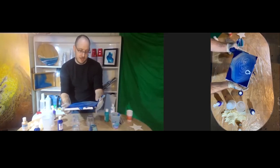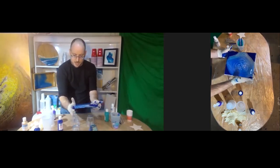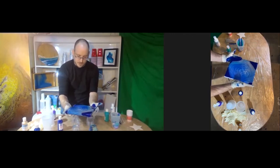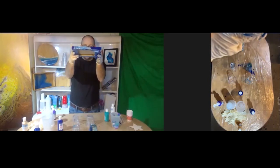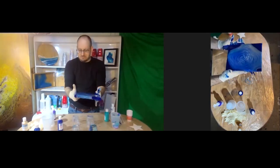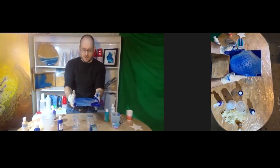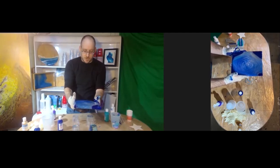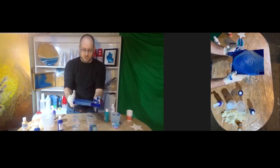All right, so I like that side. I'm now going to turn it around a little bit. Again, I'm going to try and keep as much paint on the canvas as I can. Now this canvas, I prepped a little bit, I don't know if you could see it. I have blue tape underneath. It's not necessary, but it's something that I like to do to keep the back of my painting a little bit more clean, so that if I eventually sell the piece, it goes on the wall cleanly. But in the beginning, that's good.